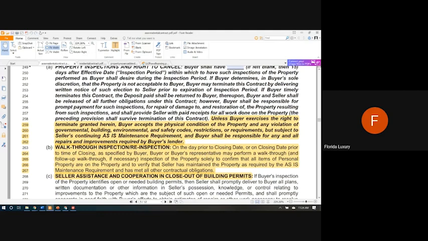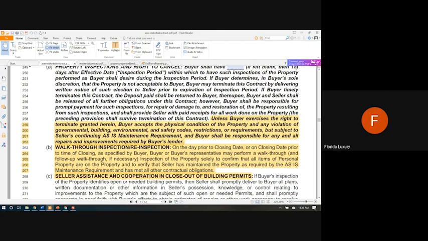The buyer can pay for repairs. People go, no, the buyer can't pay to have that roof leak addressed. Of course they can. Line 262 says they can pay for any improvements required by their lender. Why not? What if the contractor that's hired by the buyer prior to closing does a bad job on it? Technically, it's still the buyer's obligation, because the buyer's going to be the one moving into it. So that's where their obligation comes in.